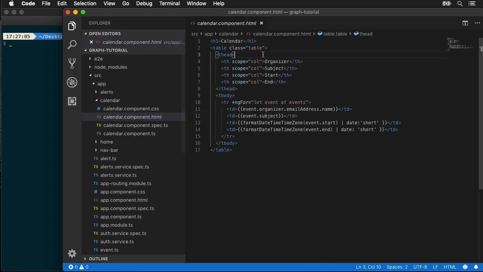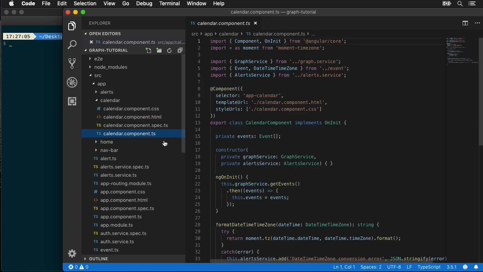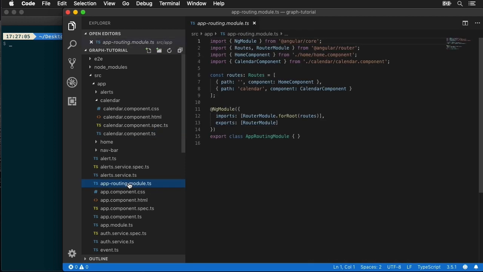So you can see what the UI looks like for this to render out what the calendar looks like. But in this case here for calendar.component, I am now going to be initializing my graph service as something that's being imported in. So if I look over at my routing, the routing for my module, you now see I have a calendar component that I've created. When I go to /calendar, that's where it's going to be showing up.